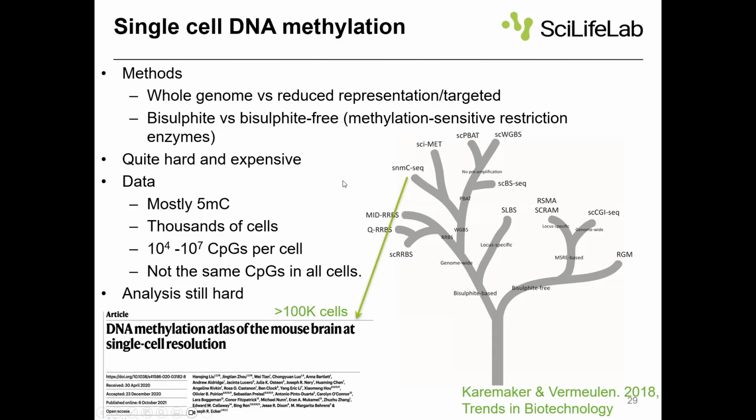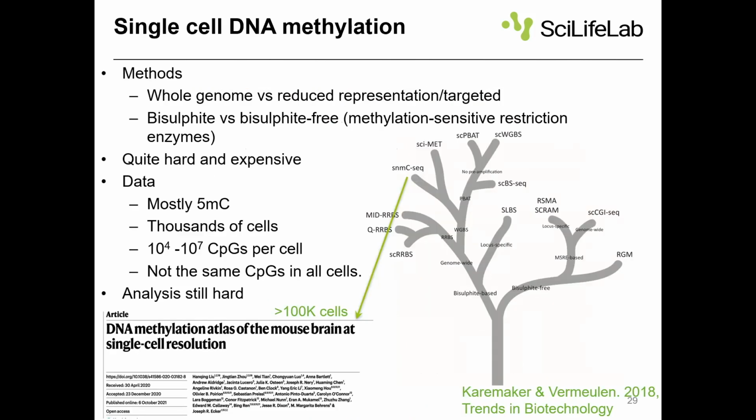One problem is that you get very uneven coverage of the genome. So maybe for some sites, in some cells, you get data on some CpG sites, and in other cells, you get data on other CpG sites. Overall, you lose many of these CpG sites. So this is something that's possible to do, and people are doing it. I think even people at Scilab Lab are doing it, but it's not a mainstream thing yet.